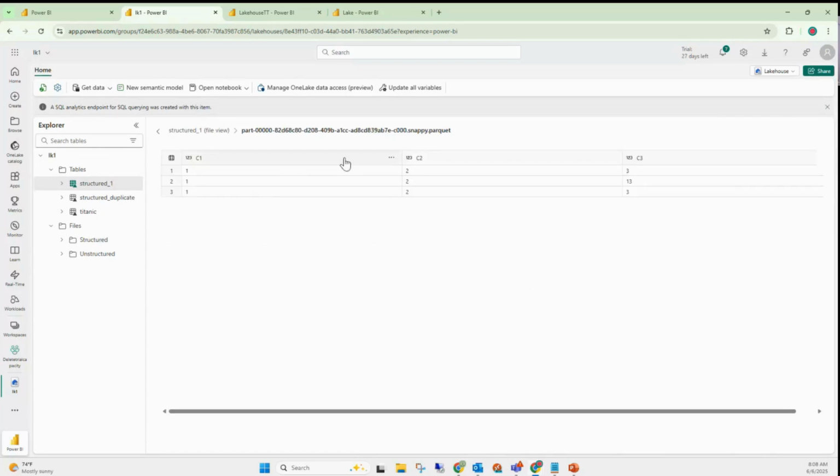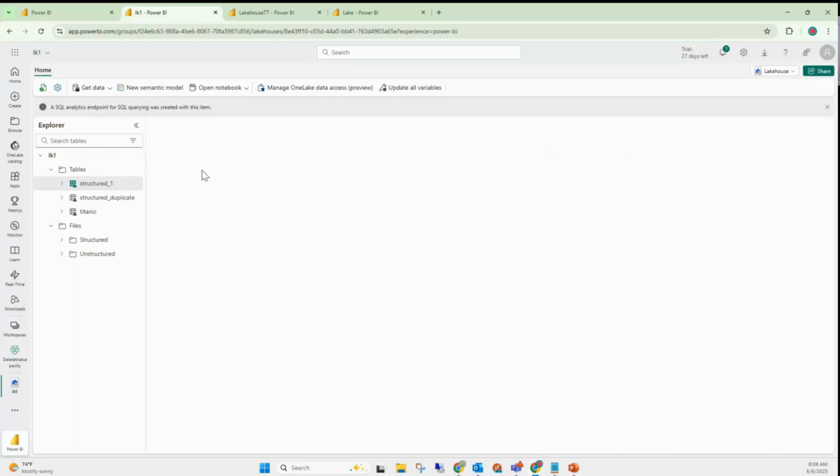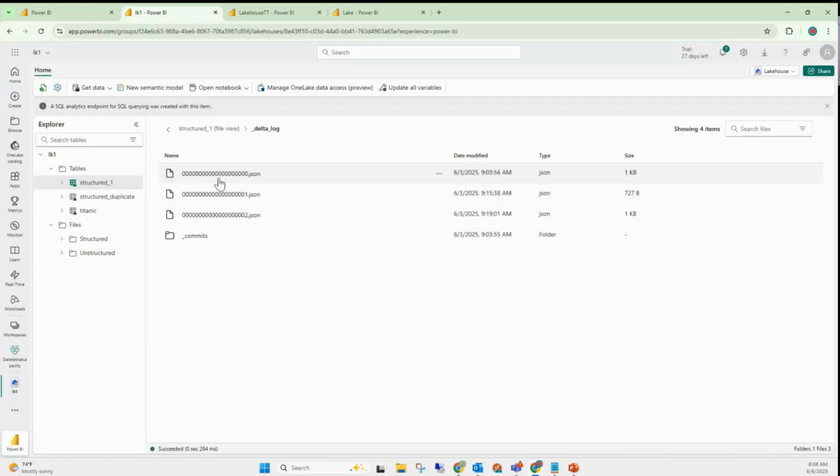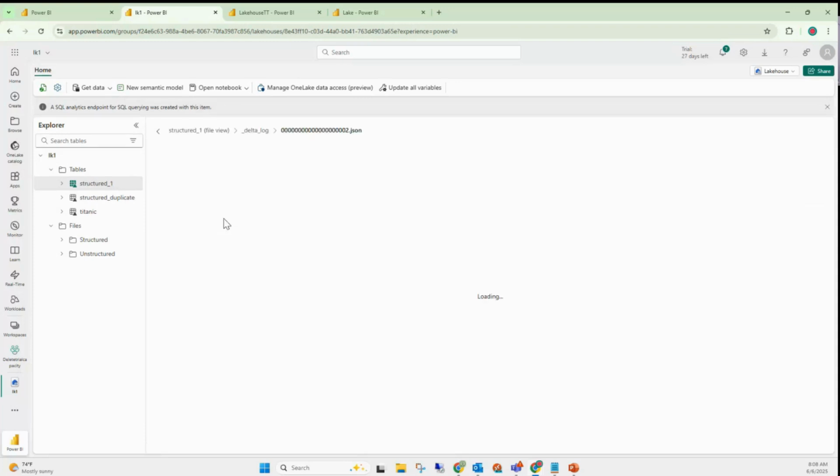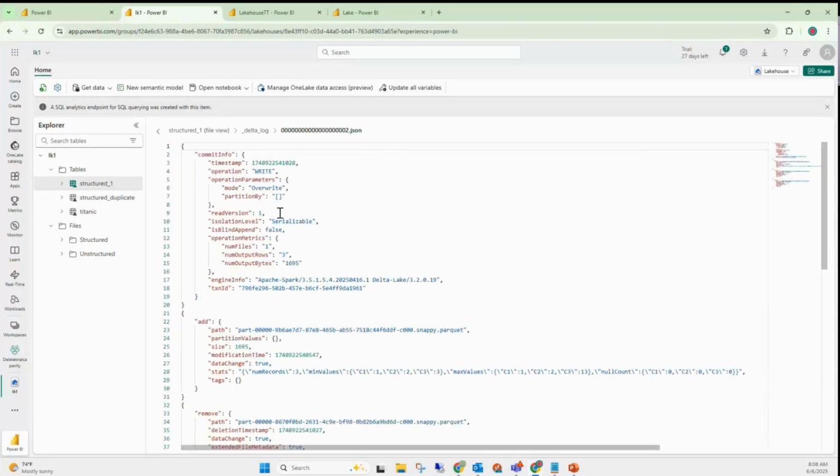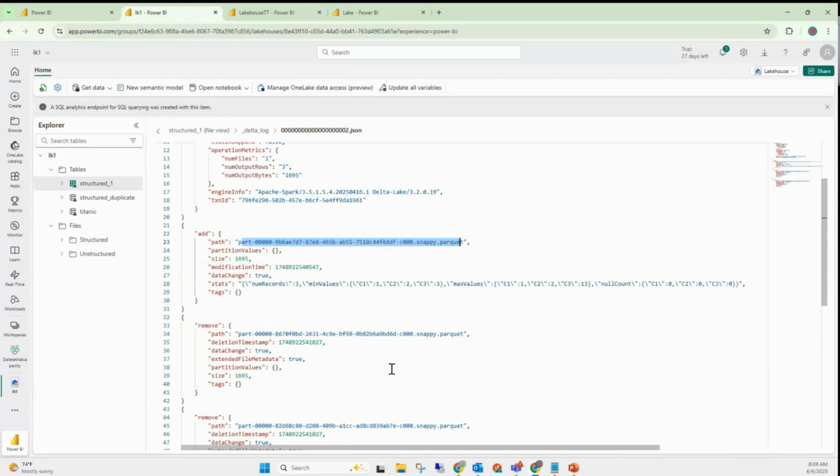That is, it contains all the data, whereas the delta log files are the transactional files, equivalent to the LDF file, the log database file in SQL Server. It contains the different transactions that have happened and at what time, and what is the path that contains the corresponding Parquet file.